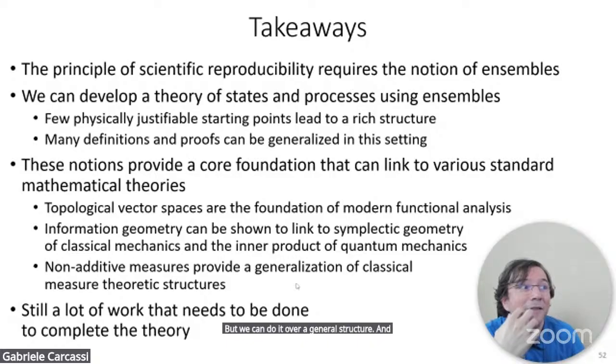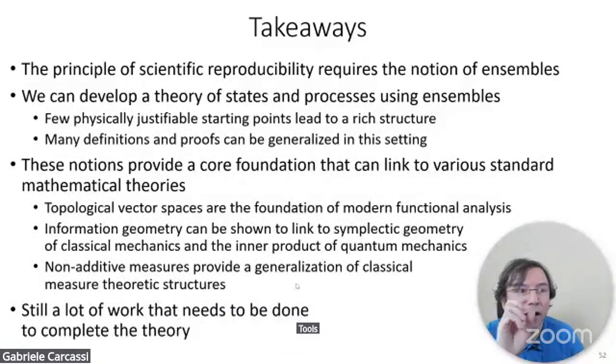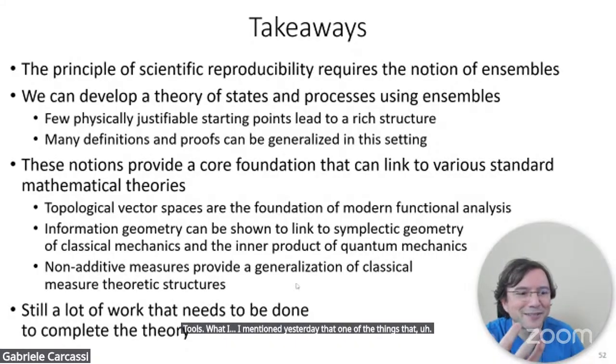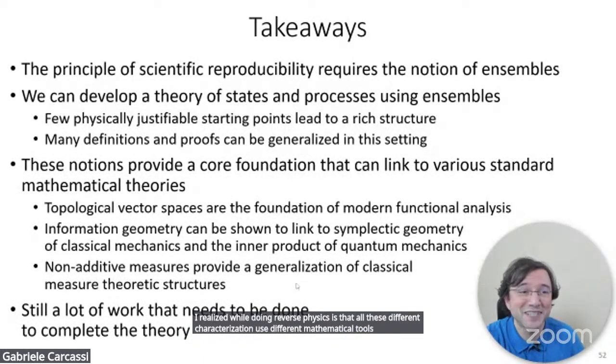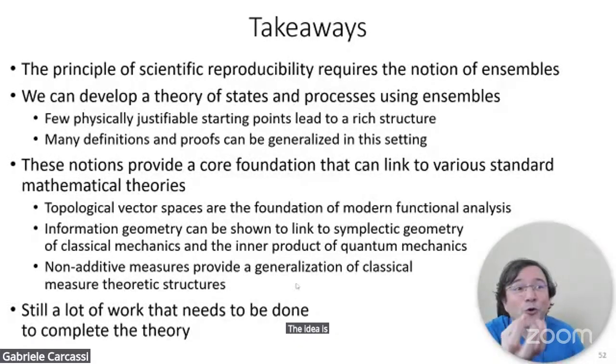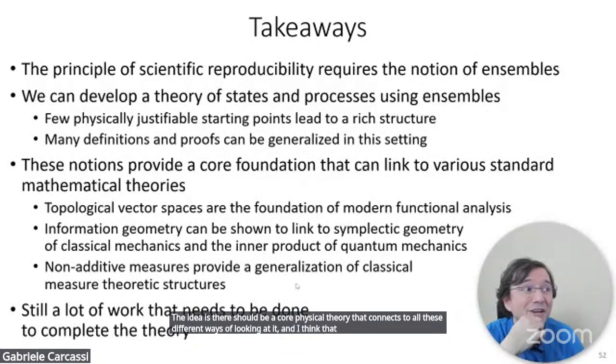And these notions, the thing that is mostly interesting to me, prepare a core foundation that can link various standard mathematical tools. What I mentioned yesterday, that one of the things that I realized while doing reverse physics is that all these different characterizations use different mathematical tools, and you always have to translate one to the other. The idea is there should be a core physical theory that connects to all these different ways of looking at it. And I think that's what we're starting to see.